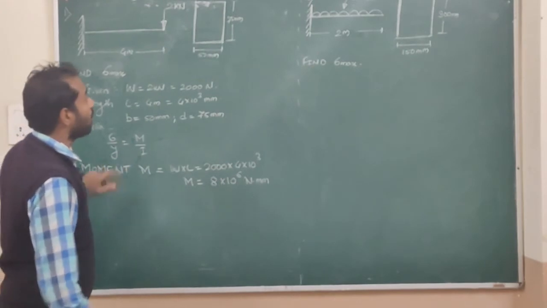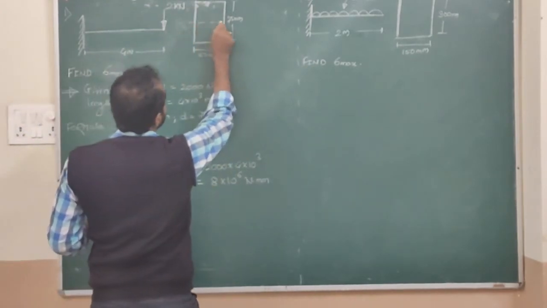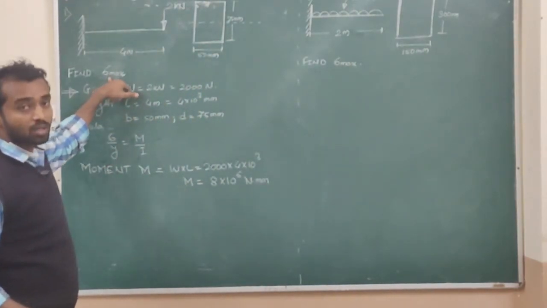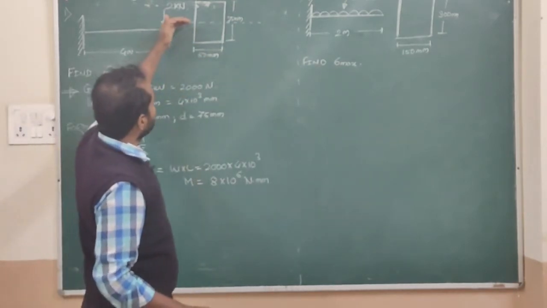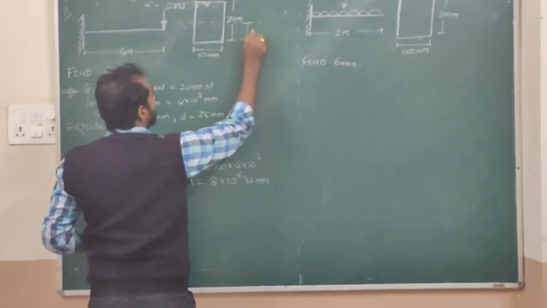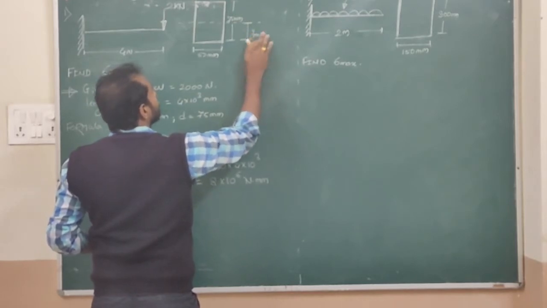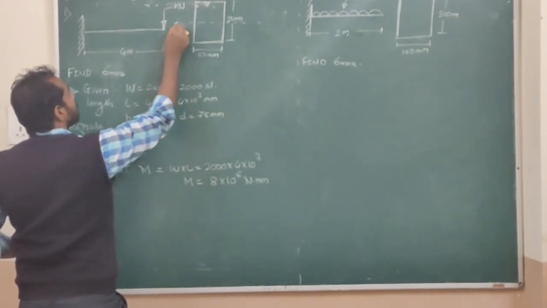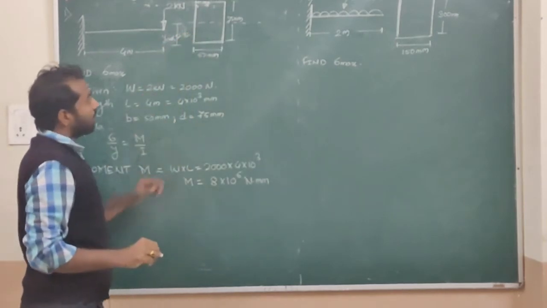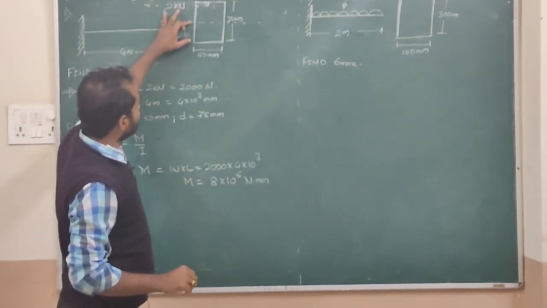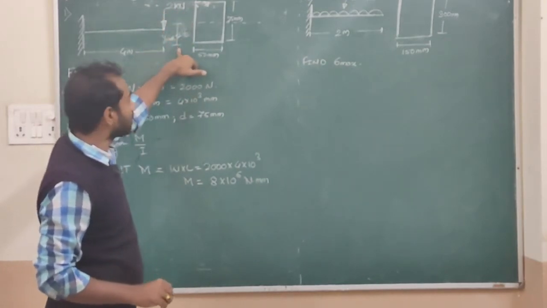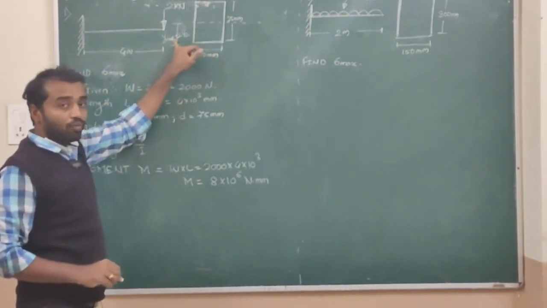Okay, so this is how we have found out the first terminology here, which is moment. Next one is the y. Y is the distance from neutral axis, and where you have to find the stresses. In this numerical, we need to find out the sigma max. So sigma max will be at the extreme fiber from the neutral axis. So this means the value we need to put here will be y max. This will be a y max, which is equals to d by 2. Here it is a rectangular section, and for a rectangular section we know that the distance between the neutral axis and our extreme fiber is d by 2. So y max is equals to d by 2 for rectangular section.